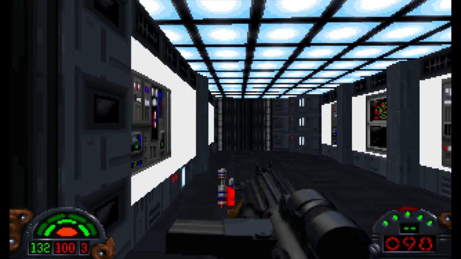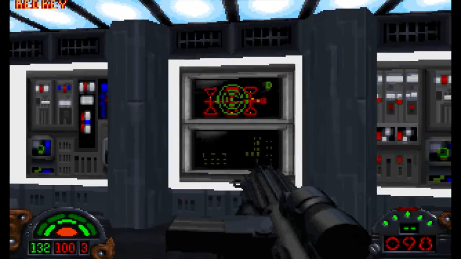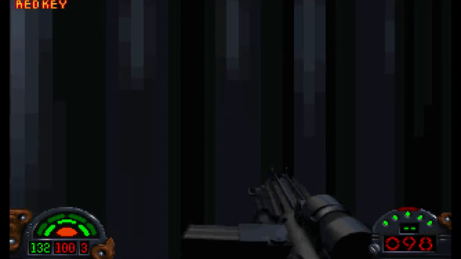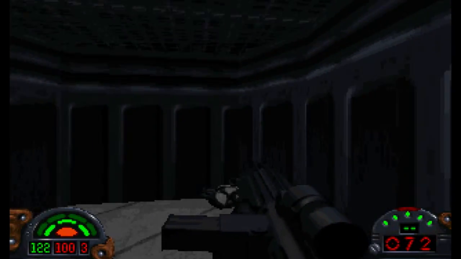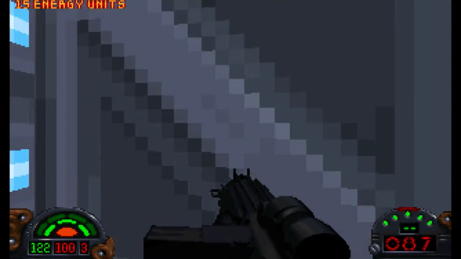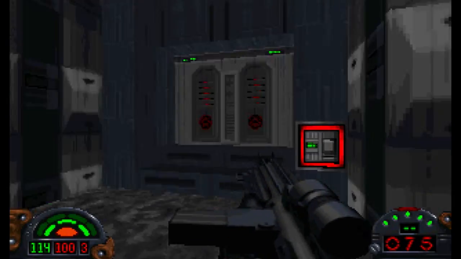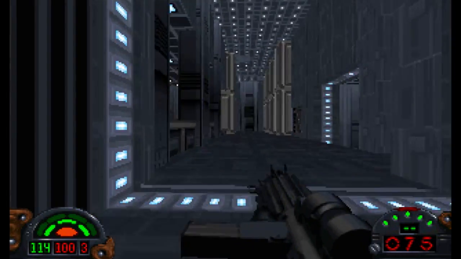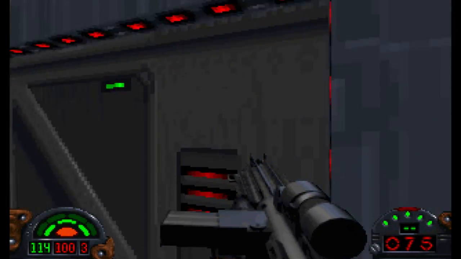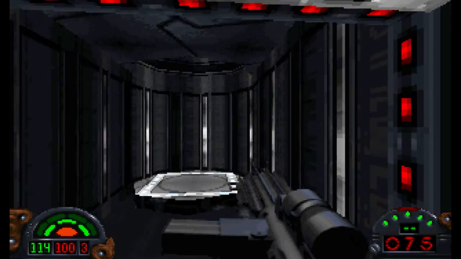Whoa! Hey! Don't sneak up on people. Oh, looky there. We got the red key. We have the red key now. Pew, pew, pew, pew. There is no melee attack in this, so if I run out of ammo... Actually... Might be. I didn't read the manual, so I don't know 100%. So let's go back in here where we came from, and I believe this is the door that we needed for the red key. Oh, no, let me in.